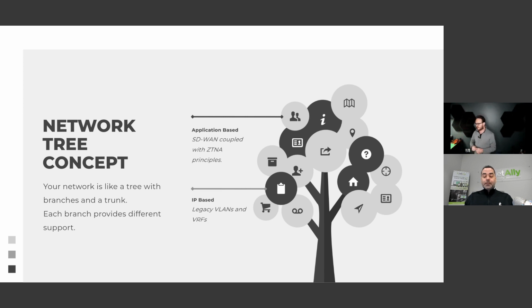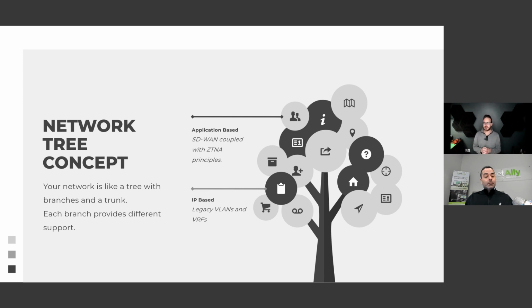But what happens if somebody just blindly gets onto that network because they plugged into the jack in Julio's office and it wasn't protected and they're onto it? We want to switch more now into that application base, that SD-WAN coupled with the ZTNA, so that we can dynamically allocate and say, okay, yeah, it doesn't matter that you're on this IP space. You're on this IP space, yes, but what is it that you're actually trying to do with that network? How do we change how we're going to direct our traffic based off of, again, that who, what, where, all of those different elements on there.